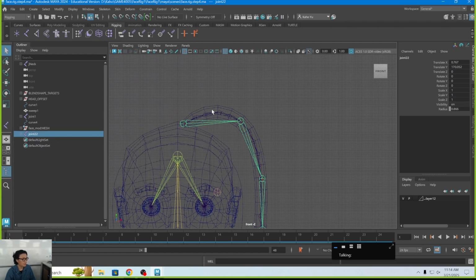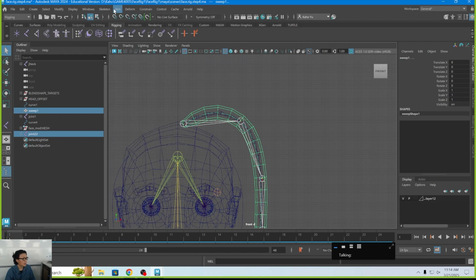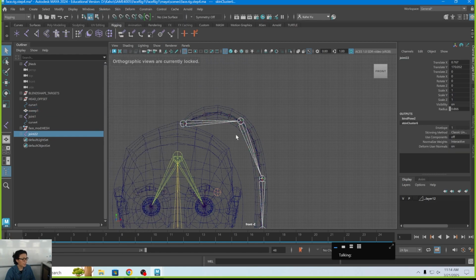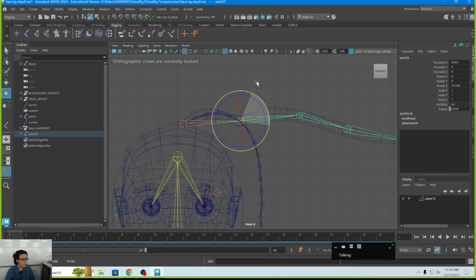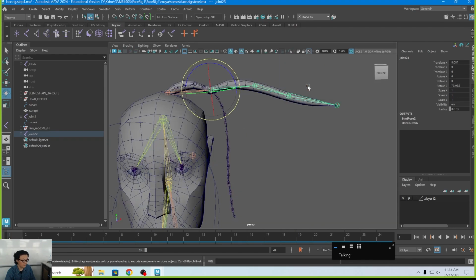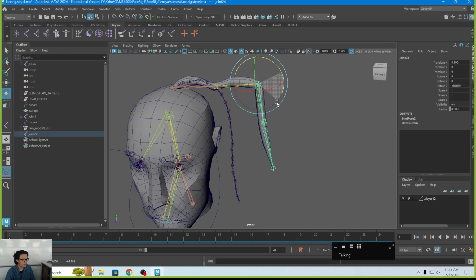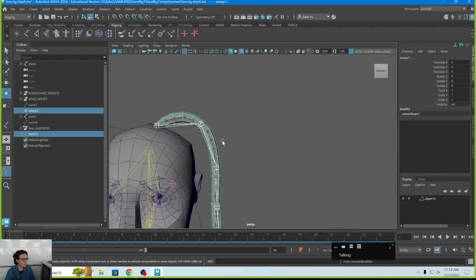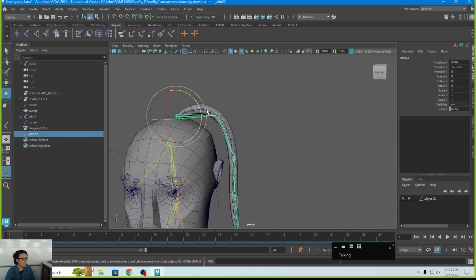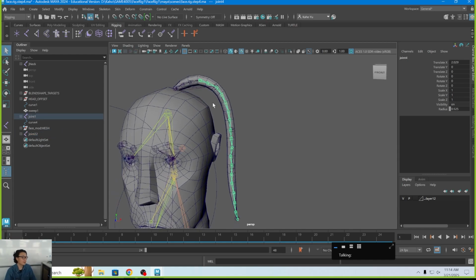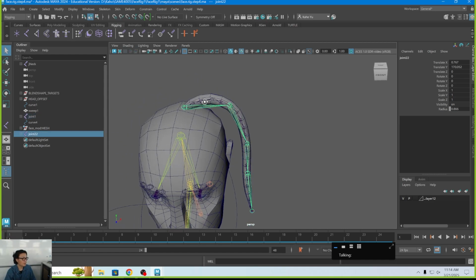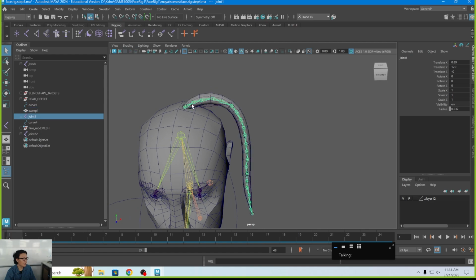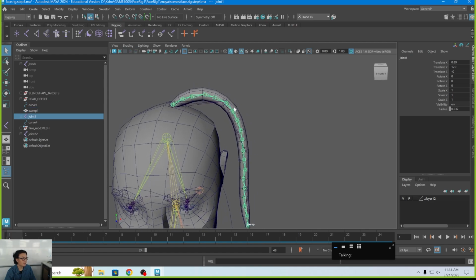Let's say if you have just a few joints and you bind it to this skeleton, what's happening is that you will get very ugly bends, right? You don't get smooth bends. So how do we make smooth bends without having to control so many joints? The problem is that we need to find a way to control this very long joint chain. So for deformation, you can't get away from using a lot of joints.